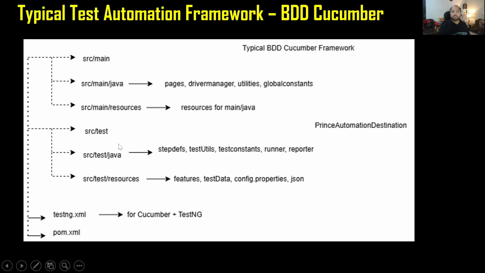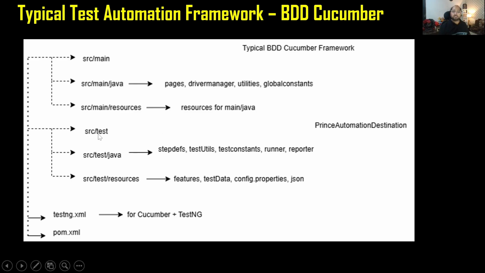But being a test automation engineer, we utilize the src main section to write the core logic, like pages, we can define the driver manager, utilities, and global constants which are accessible from src main as well as src test. Here we can define the resources in src main resources, which are accessible from src main Java.